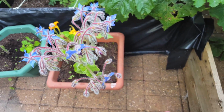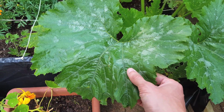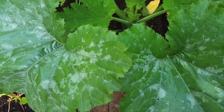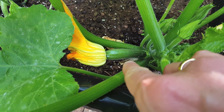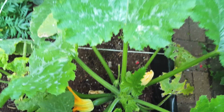Even the slight burning on this leaf has started to repair itself. The other marks you can see on these leaves are just from the excessive rain that we've had. There's nothing to worry about there. But if you look down here, you can actually see there's a little courgette growing. So it's done pretty well. No more leaf miner damage.